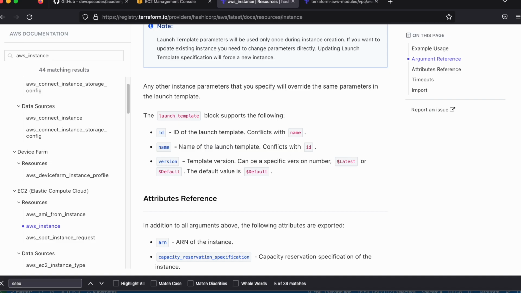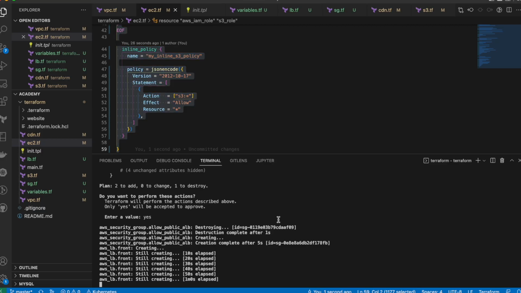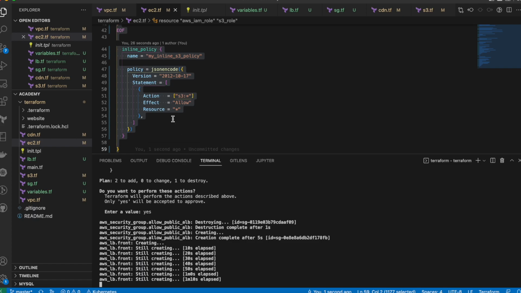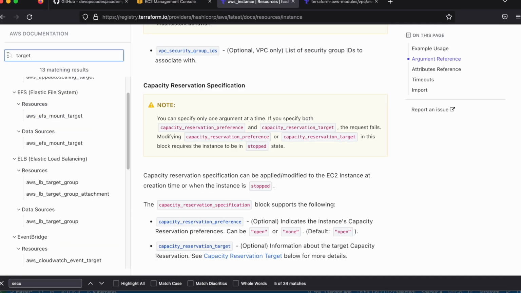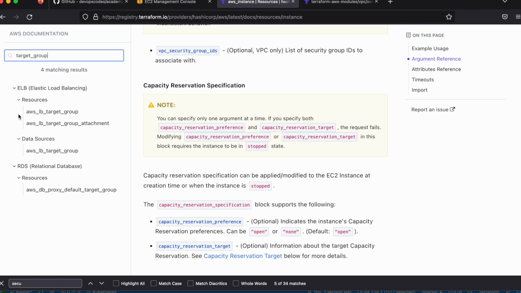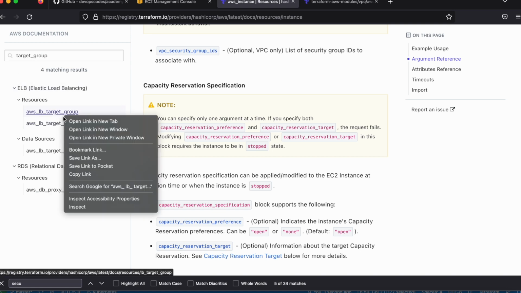And we're going to take a look soon. Let's wait until the load balancer is ready. Then we're going to create the EC2 instance. And afterwards, we will need a target group for the load balancer.